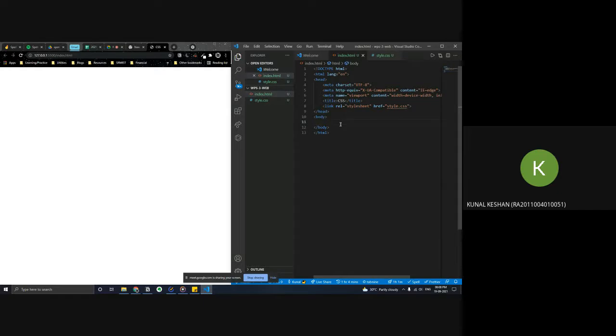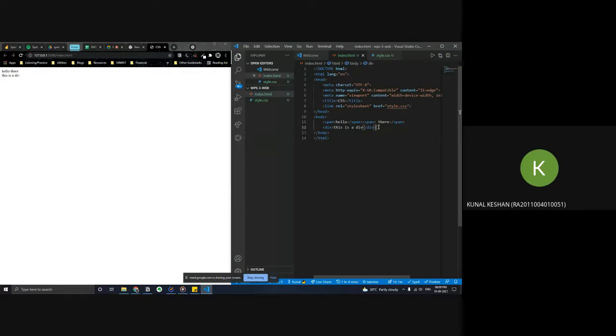An example for this could be a span. Span is an inline element, so you can just put one over here, and if you put another span, you see they all sit next to each other. They don't go to the next line. Whereas if there are other block level elements, like say a div, this is a div, it will come in the next line. So this is a block level element. The span is an inline element, and the div is a block level element.